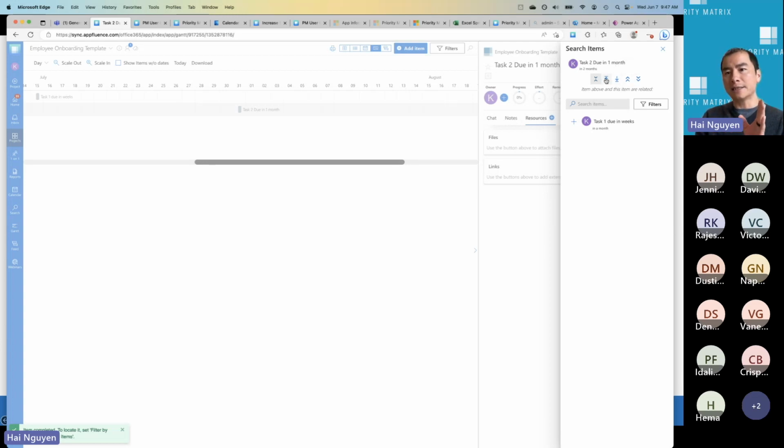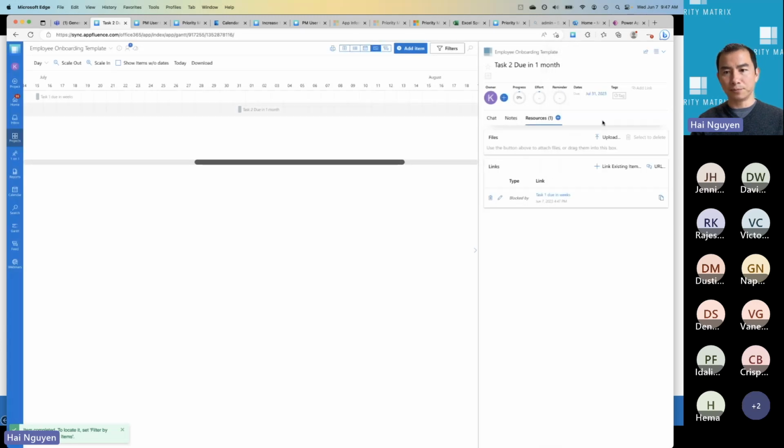Caused by is the same as blocked by, and blocks is the same as causes in terms of actual capabilities inside Protomatrix and how it's displayed. But in project management terminology, sometimes you want to have that as a differentiation. So for example, I'll go ahead and say task 2 is blocked by task 1, right? And that's all I've got to do. And so when I do something like that, in the resource section it'll show that dependency.